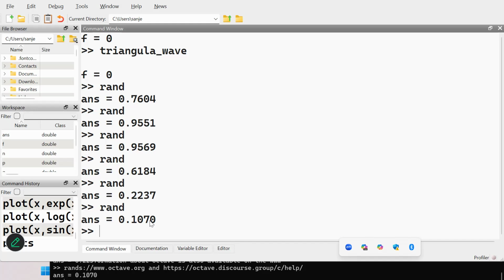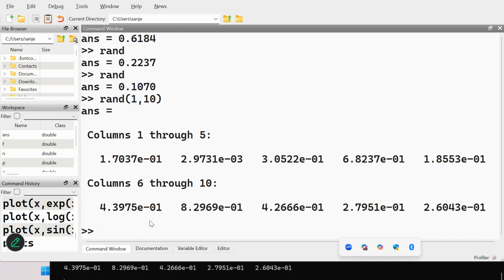So now, how to generate 100 random numbers? Let's say I try to generate 10 random numbers. So I'll get one row, 10 numbers.